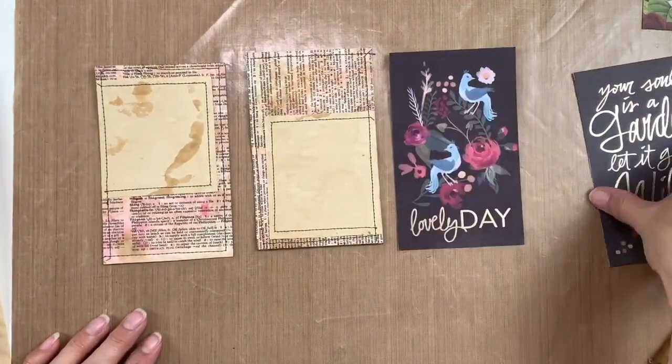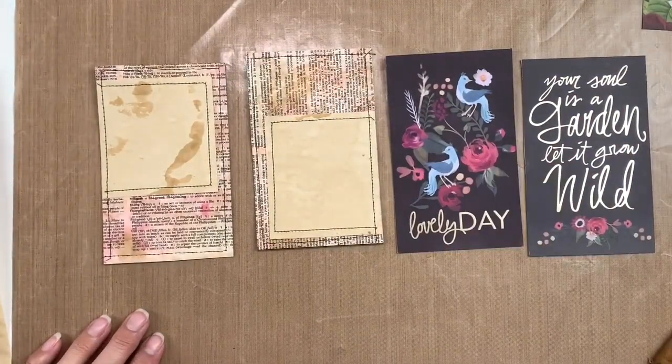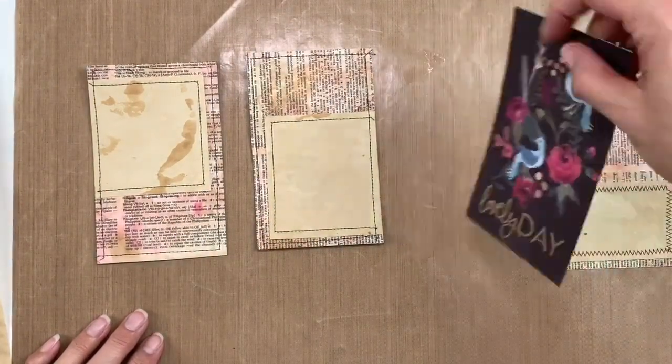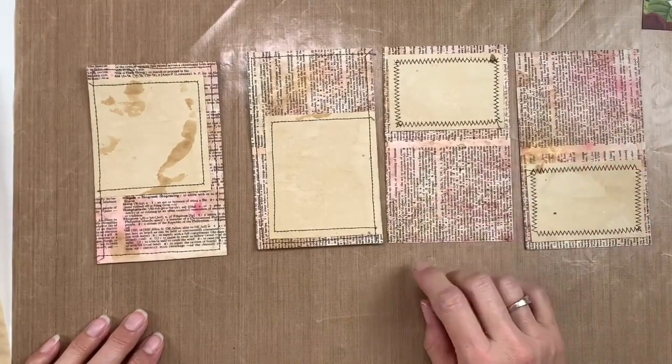And I'm really glad I thought of that because I didn't like how that looked at all, and I thought I had ruined it at first, but I was able to fix them up. Now I'm just contemplating what I want to do with these.